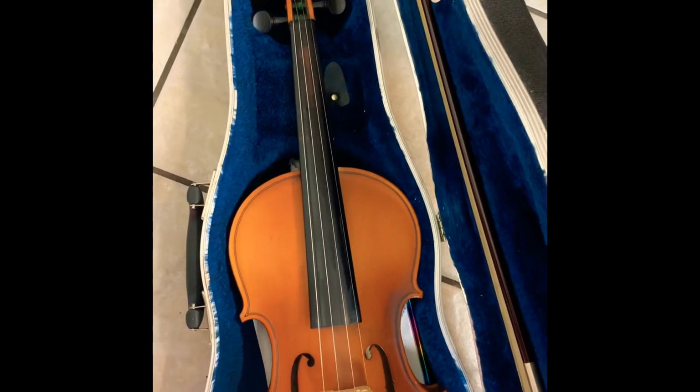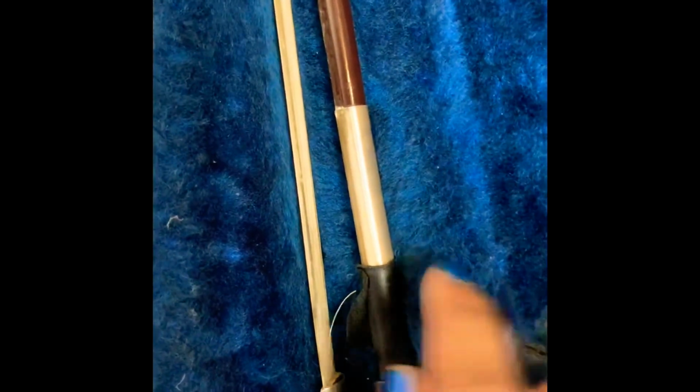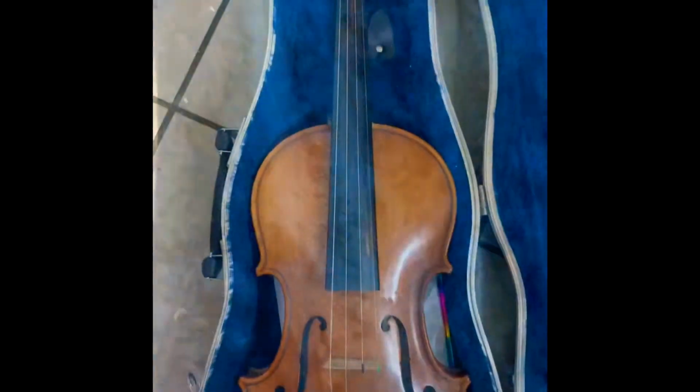This is me just doing an overview of what I keep. I have a sticker. I am a ninja violinist. I'm grabbing my rosin. I'm grabbing out my bow. And look at that, I'm grabbing out my violin.